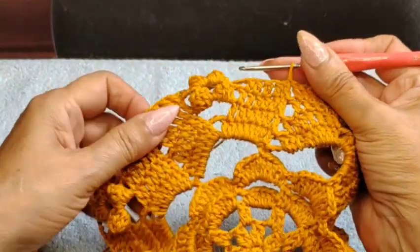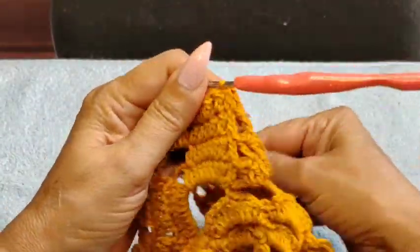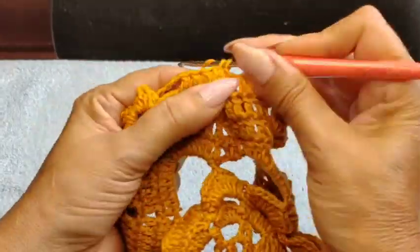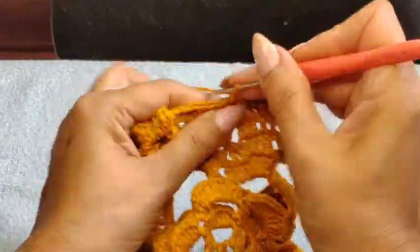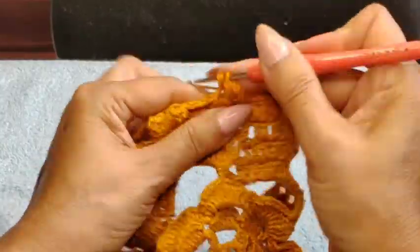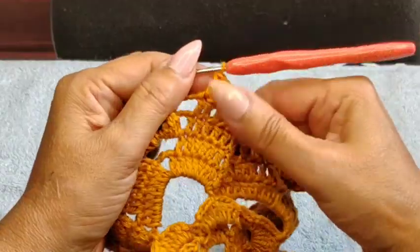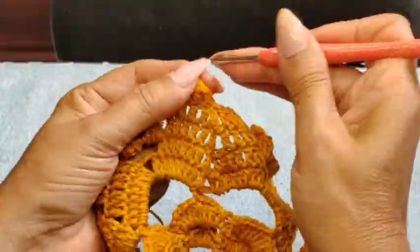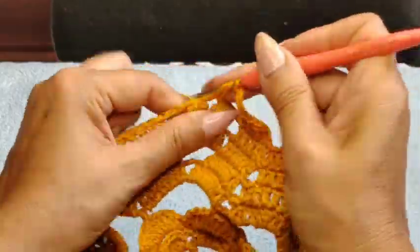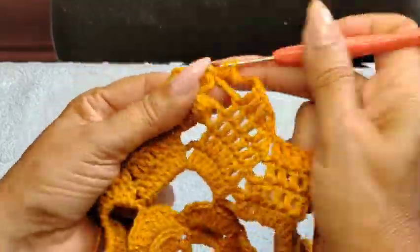Okay, everyone. So we finished row 9, row 10, going into row 11. I'm going to come in the second double crochet with a single. So we'll keep decreasing on here and 2 chain. Now we're going to have 4 double crochets. 1, 2, 3, 4, 5 chain. I'm coming in where we have the 2 popcorns, the 3 chain. I'm going to do 9 double crochets.